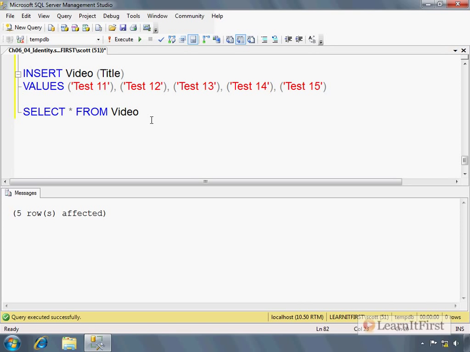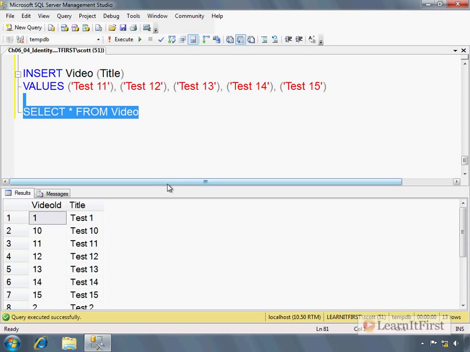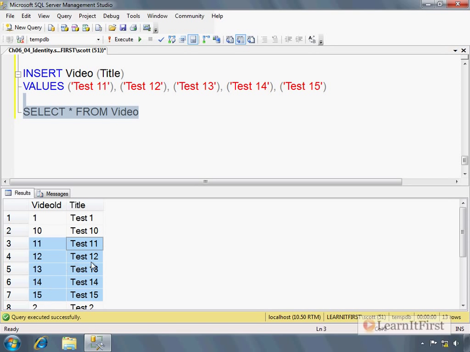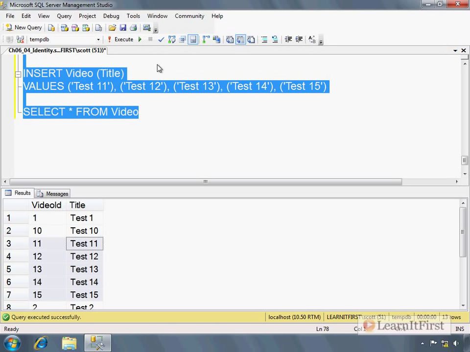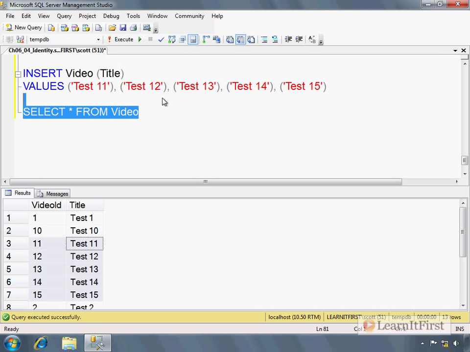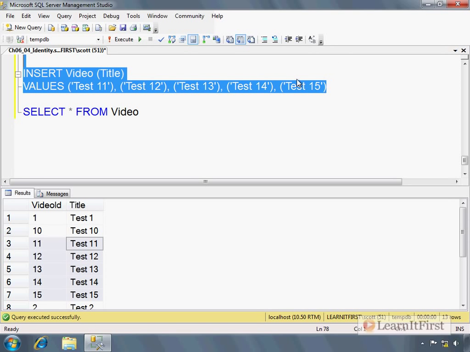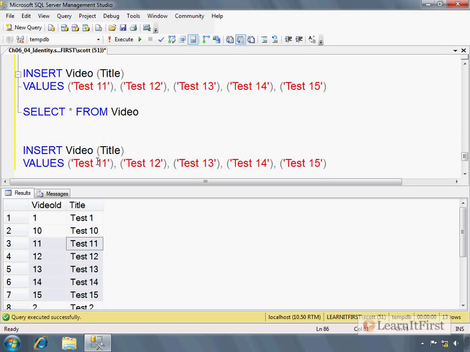The only safe way we would know would be to look at the actual data again. And sure enough, it's just you and me, so there's nobody else playing with it. But I want to show you how you can do this in a single step. So this is two steps: look at this and then run the select statement to see what the generated values were. Let's do this though. We'll make it now 16, 17, and 18, because I'm tired of typing.